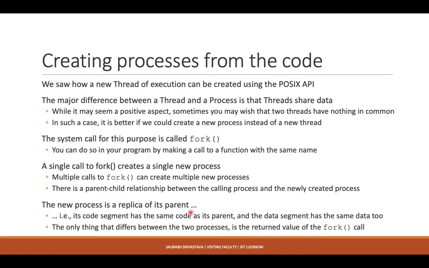But here, when you call a fork, what really happens is that a replica of the parent's code as well as the parent's data segment is created. So the new process is ideally a copy of the old process. There's just one difference. This fork call returns a value, by the way, and that value can be stored, and this value is going to be different in the newly created process and the older process. And this single value can then be used to do a bifurcation.